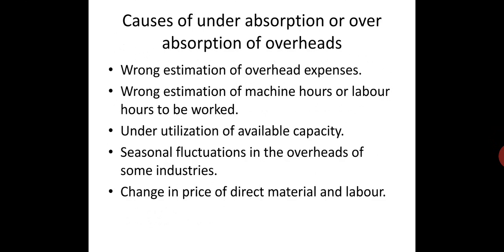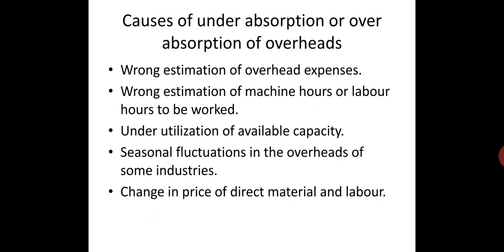Now, let us see the causes for under absorption or over absorption of overheads. The first one is wrong estimation of overhead expenses. The second one is wrong estimation of machine hours or labor hours to be worked. Then, underutilization of available capacity, and seasonal fluctuations in the overheads of some industries.